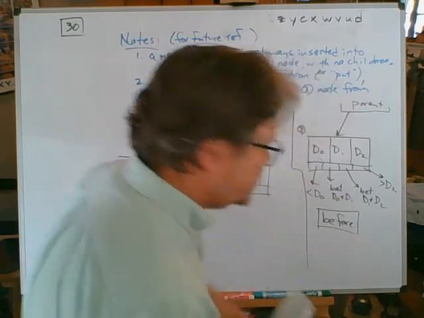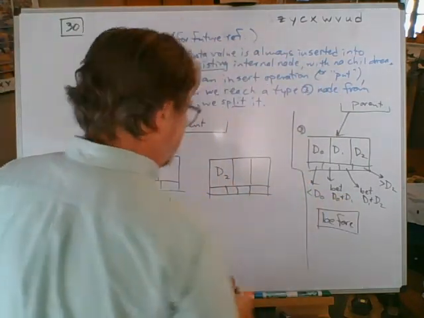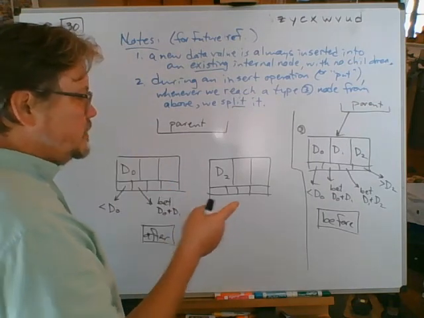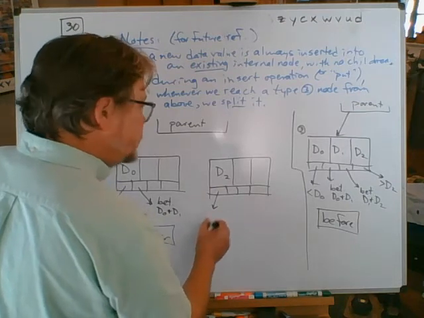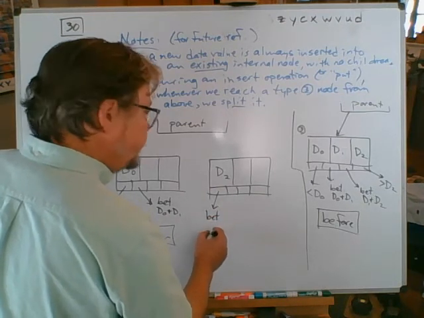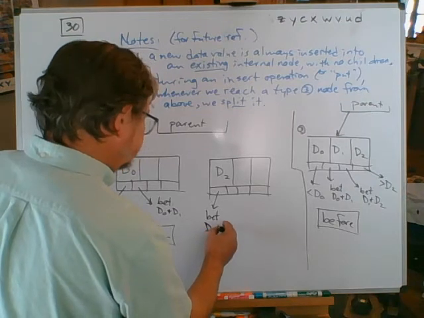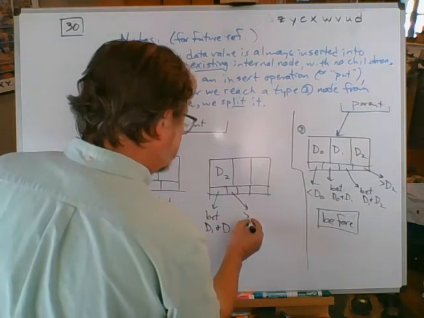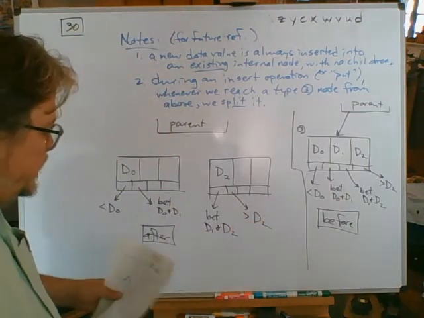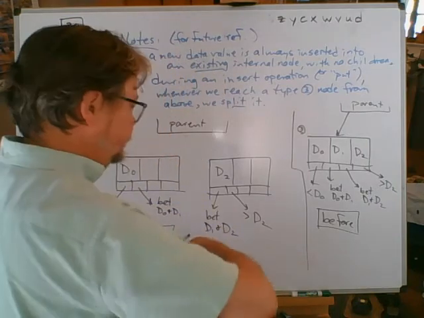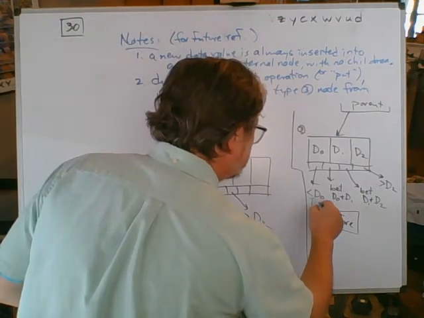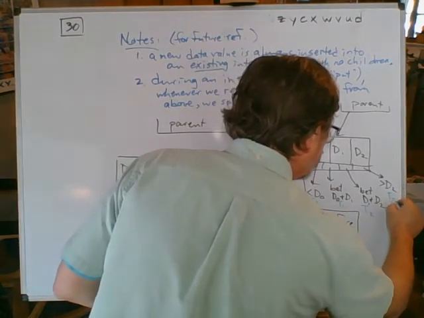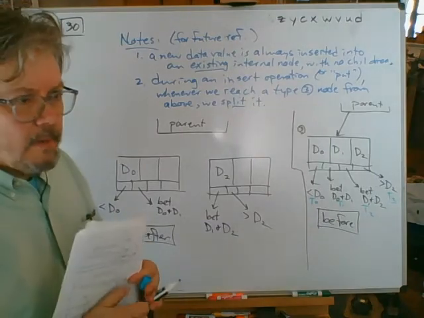This one takes the other 2 kids, which would be T sub, you know what, I'm going to come back with a different color and put those, because it's probably easier and cleaner to think of these as subtrees rather than what's between what. But this is the subtree that has everything that's between D1 and D2. And the second pointer now is everything that's greater than D2. Yeah, that needs relabeling. This is subtree, capital T sub 0, capital T sub 1, capital T sub 2, capital T sub 3.